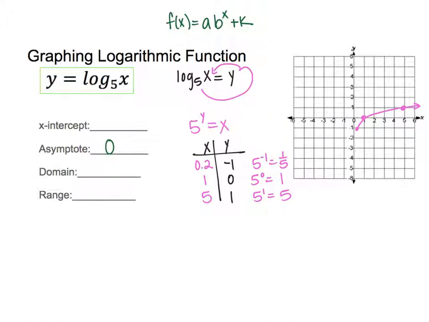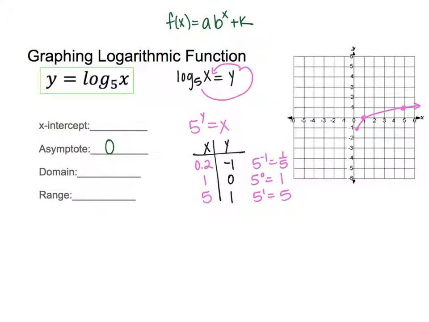But hold up a minute. Isn't the asymptote here 0? And so a horizontal asymptote would be right here. Let me highlight that. A horizontal asymptote would be right here. But the thing is, this point, the way we plotted it, if we connect the dots, crosses the horizontal asymptote, which can't be possible, right? But I did the table correctly and I plotted the points correctly, so what's going on? Why am I crossing the horizontal asymptote?